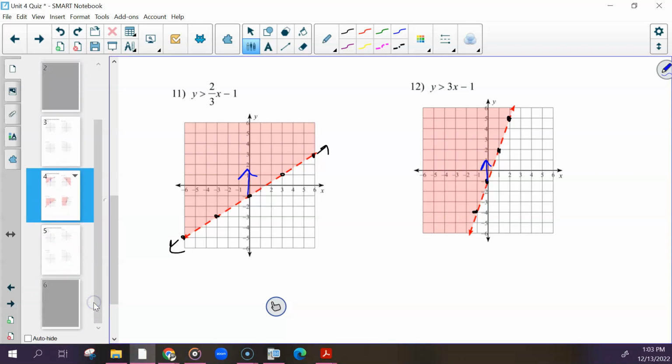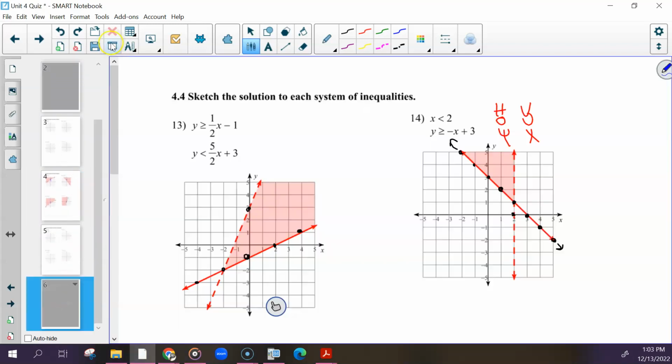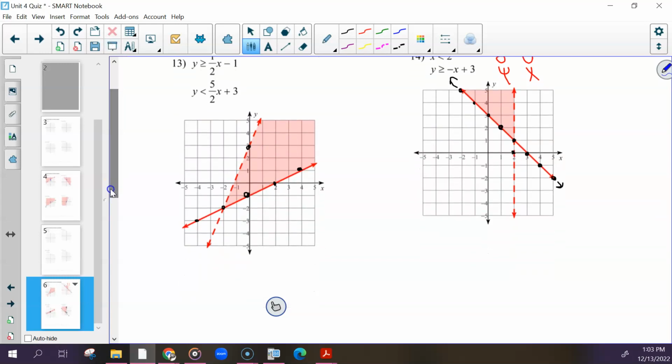And then for the very last section, these were each worth 5 points. Did you graph the lines correctly, the slope and the y-intercept, for both? Are the type of lines correct for both, dashed or solid? And then is the overlapping shaded area correct? So if I couldn't tell which one was overlapping on the test, make that more clear. Highlight it. Color it in darker, color it a different color, something.